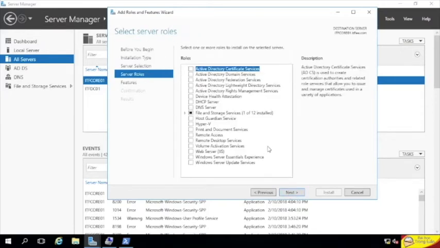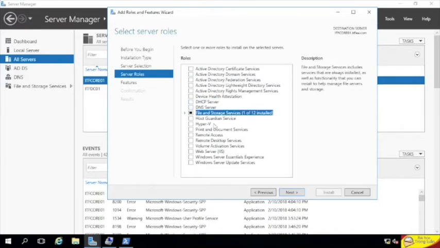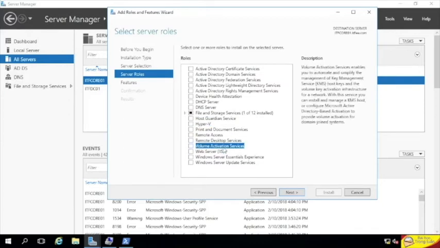exact same number of roles that you can install in it, but the major ones are there, like Active Directory Domain Services. We have the DHCP, DNS, file and storage, host guardian or Hyper-V if we're running VMs. We have remote access, remote desktop, the IIS, volume activation, which is great if you have Windows 10 computers on your network. Say you have 1,000 of them, you have one license key installed on the server, and it will activate all of your Windows 10 operating systems across your network. Then we have Windows Server Update Services. So you can see that the major ones are listed here.